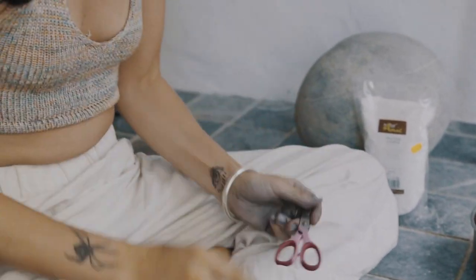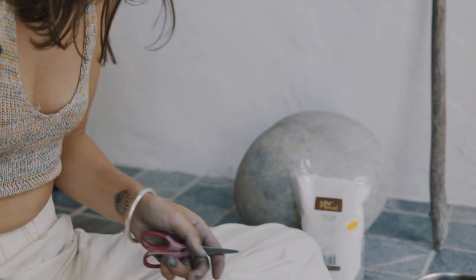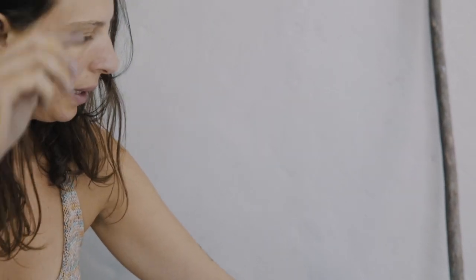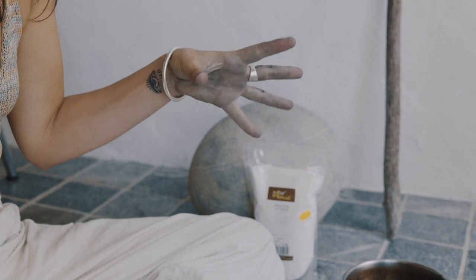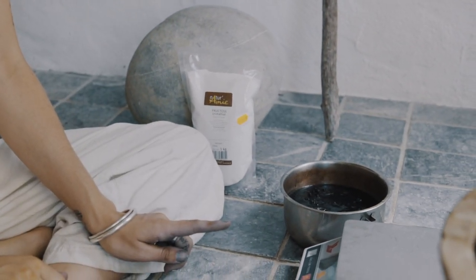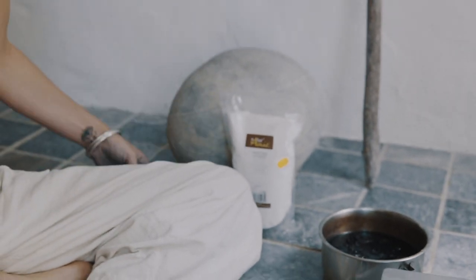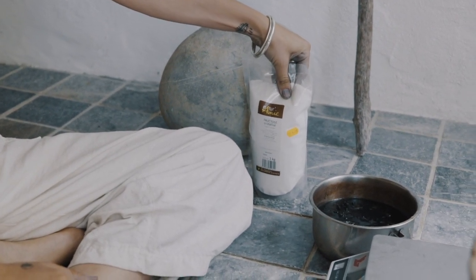So this is the sciencey bit, which is always the bit that scares me the most, because it's actual weights and numbers rather than just chucking stuff into a pot. So I've got my mash there and the liquid, and I'm going to do a fructose vat, which is using sugar to help extract the indigo or make it more available to dye with. I'm going to be using lime as well, which I've ordered from a company called Wild Colours, and they're based in the UK. And this fructose, which I just bought in my local organic shop.